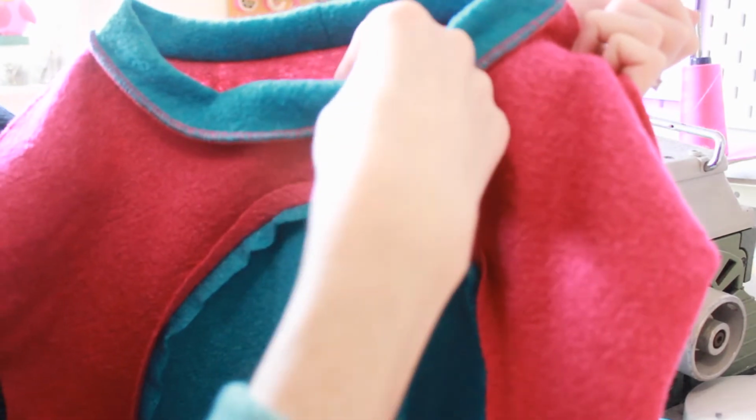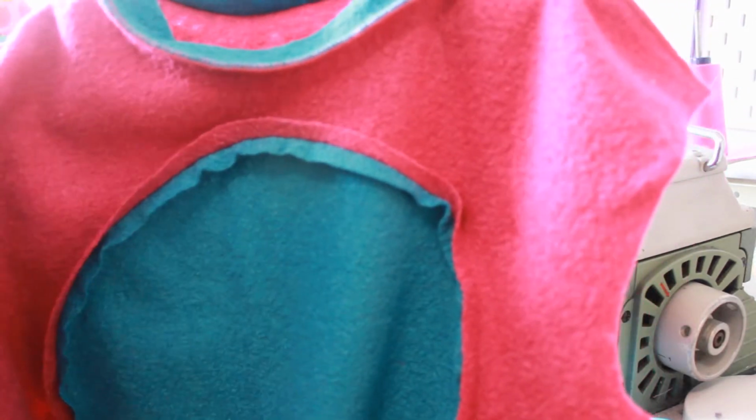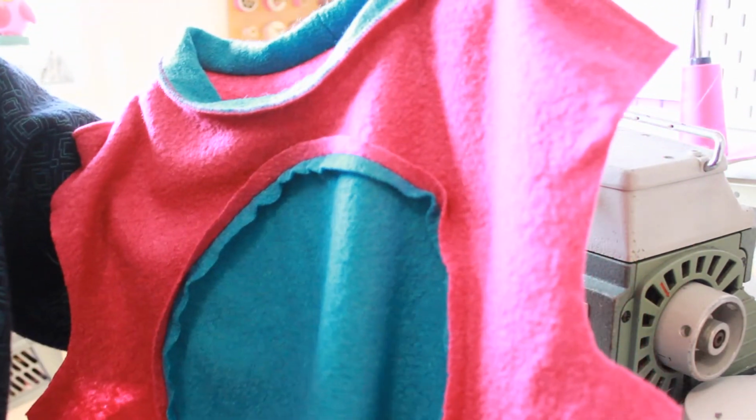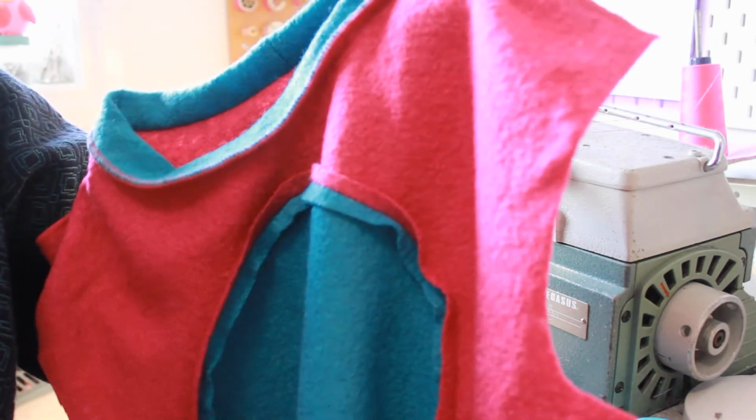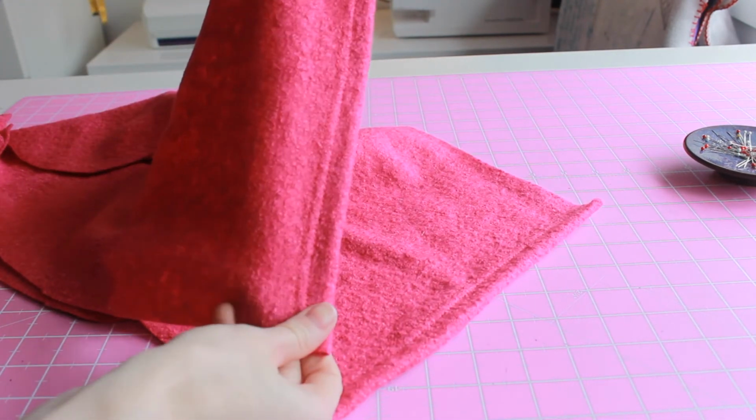Hopefully you can hear me over the overlocker winding down, but that is the neckline on. I'll go over and press that down a bit as well, just so that it sits nice and flat. And then I'm going to go to the cover stitch and do the sleeve hems and then insert the sleeves into this. Alright, so I cover stitched the hems of the sleeve pieces.